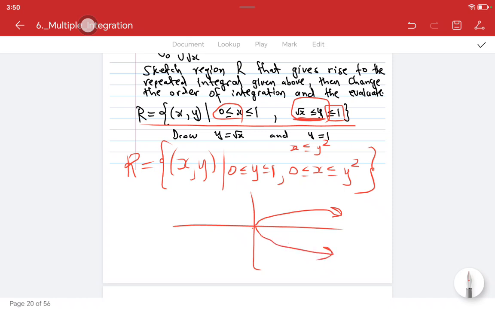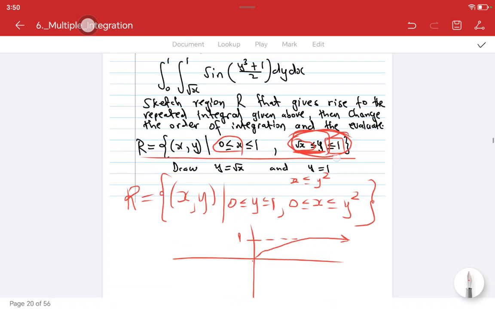You see, right? But then we're interested in that. So let me just draw it to be like this. We see that this one is going to move like this, right? Then we are told that y is equal to 1. So this is 1. You see, right? So the region here will be between this and this.